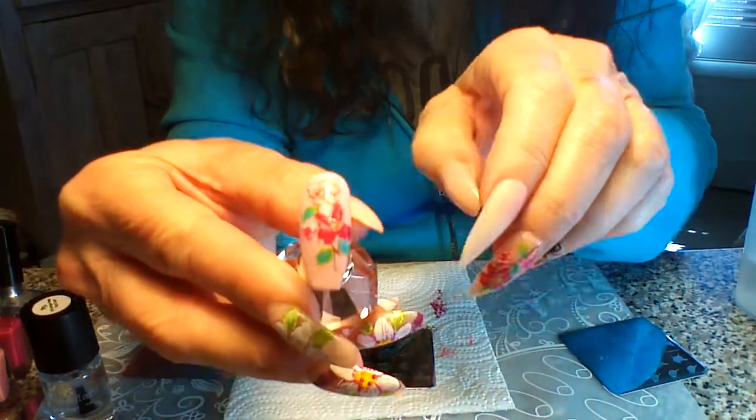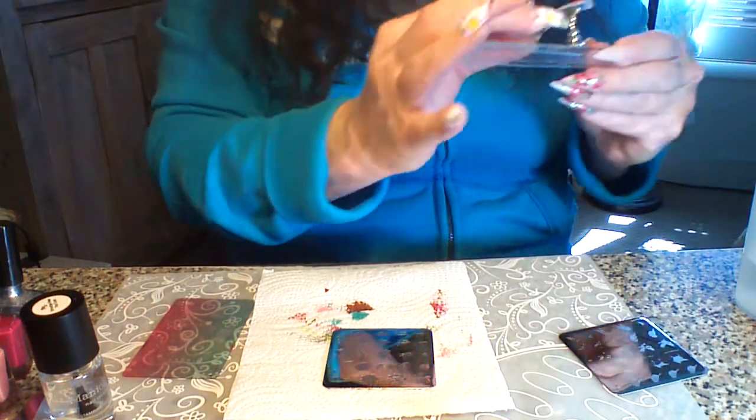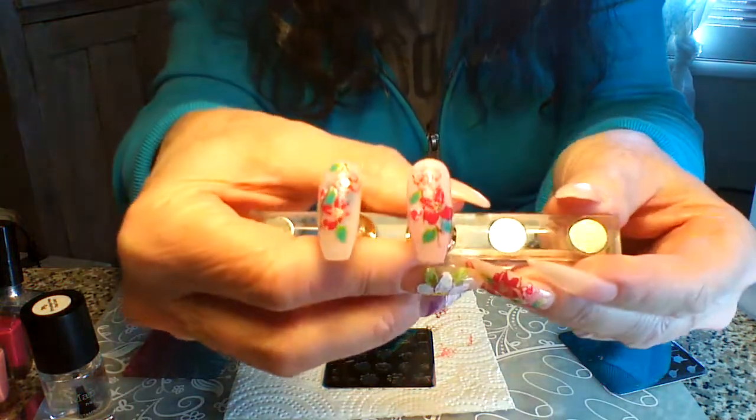And so really pretty. So let me put this over here and with our other sample, it's got a little bit different backgrounds, you can see.